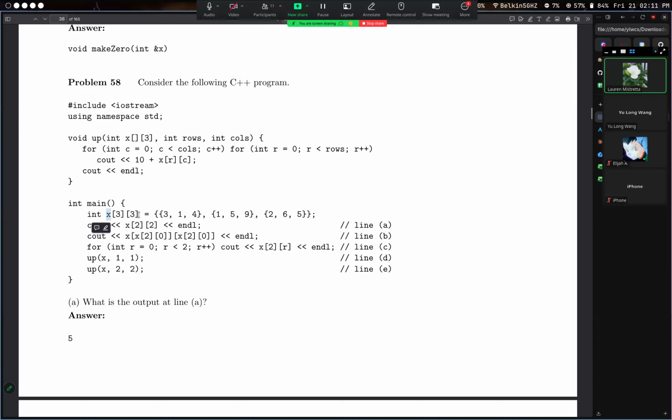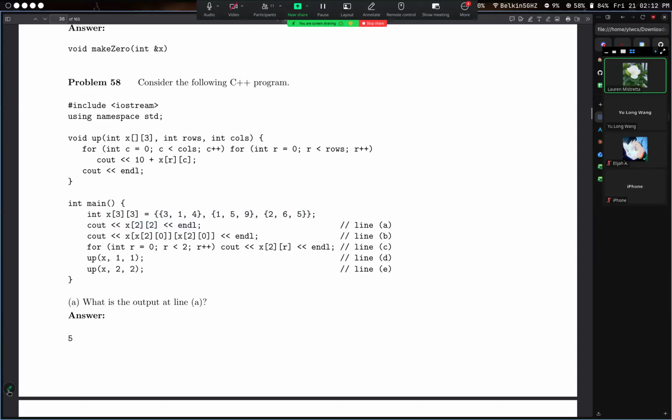So this is your first row, your second row, and your third row. You start at 0, so this is 0, 1, and 2. Then if you do your columns in this second row, you would have 0, 1, 2, and you would have 5 for this output.